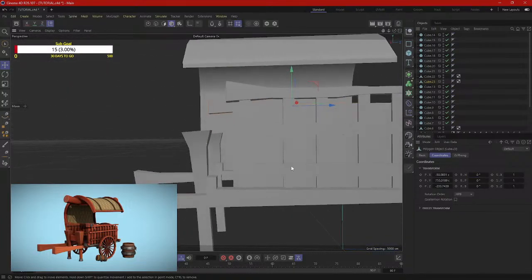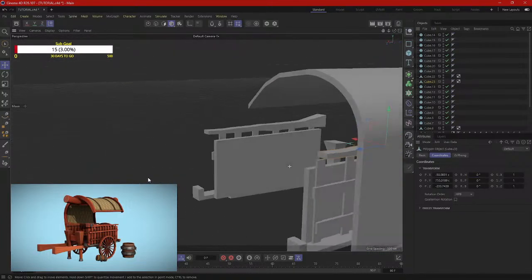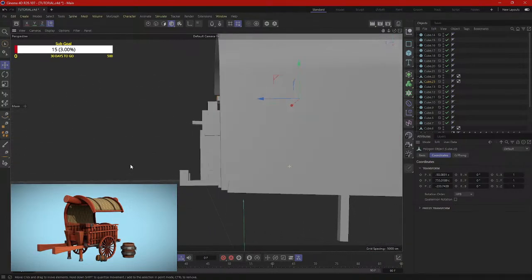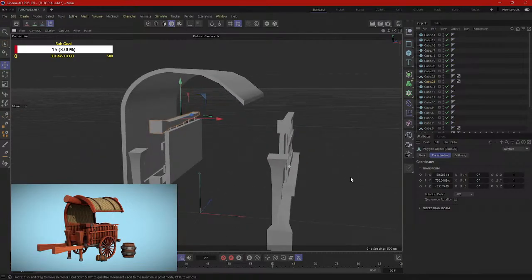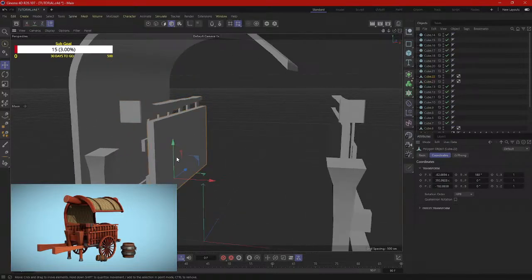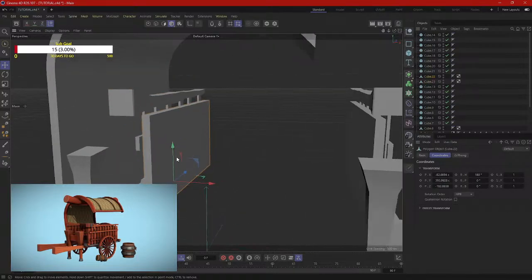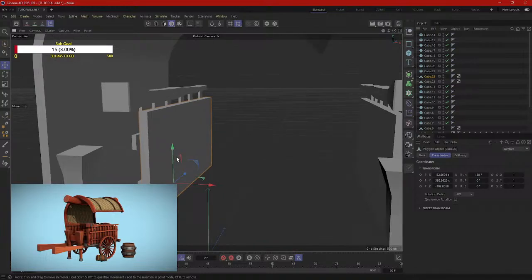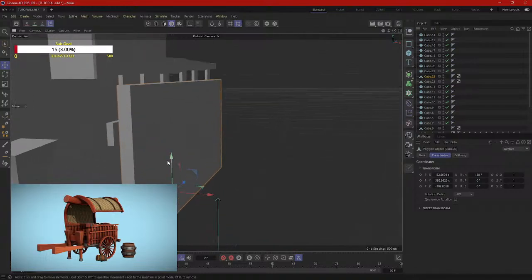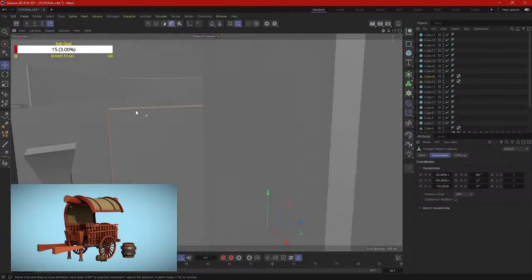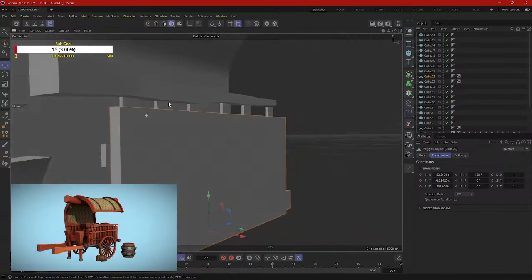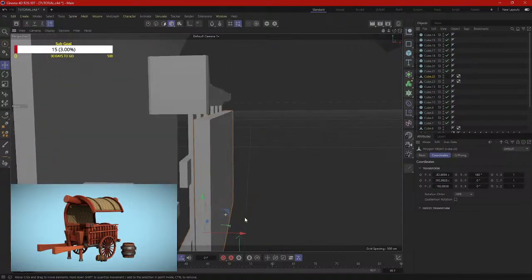So now we have a perfectly modeled cart. You know, the inside of the cart is also showing, guys. So maybe these are not on the inside, they're on the outside.